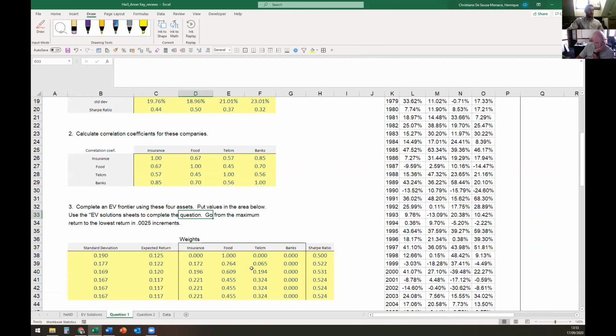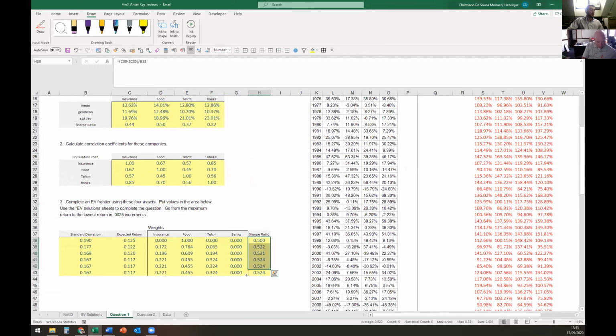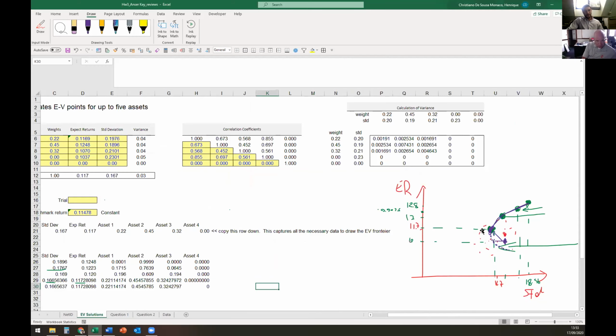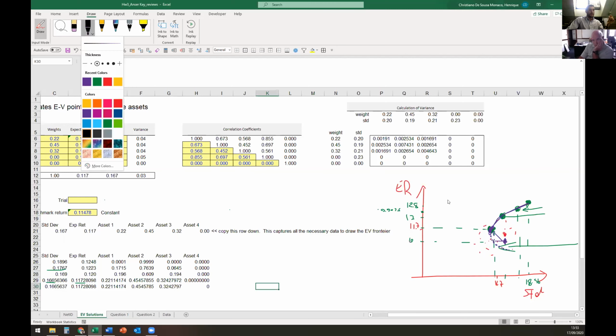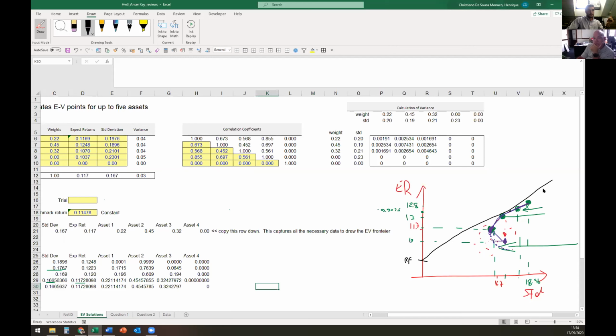So that was question one, right? And then we asked to calculate the Sharpe ratio over here. And once you're on this EV frontier, if you don't have any risk-free asset or bonds or anything, you would use the Mark Sharpe ratio point. And remember what Gary told us, that for instance, this is the Mark Sharpe point and this is the risk-free asset. Then you would draw a line over here and your portfolio would be somewhere over here, right? Depending on your risk preferences.